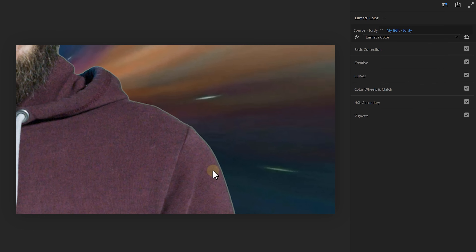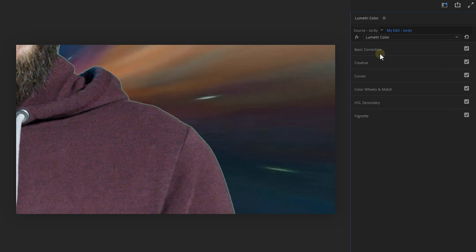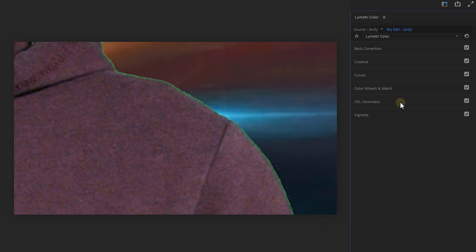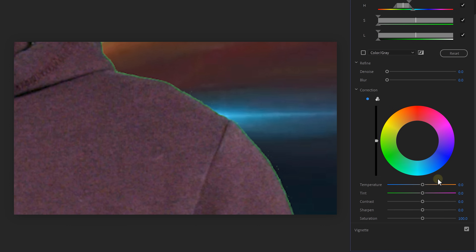This is going pretty well. We still have this green edge around me and it's pretty hard to remove — just like a mosquito you can't get rid of. Here's a little secret: create another Lumetri Effect, and make sure that this second Lumetri Effect comes after the green key. In the Lumetri Effect, go to the HSL tab, select the greens again, and this time pull down the saturation. There you go, that should do the trick. You can also try to decrease the exposure of the greens or add a little bit of magenta into it, which is the counter color of green.